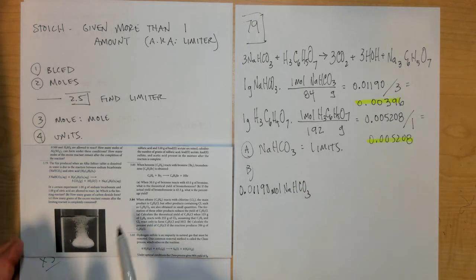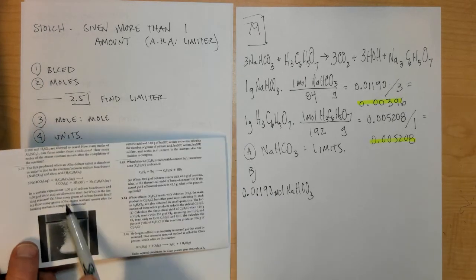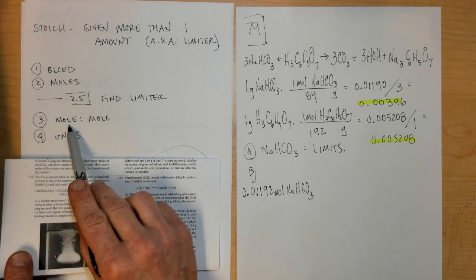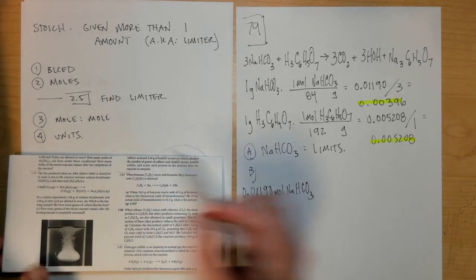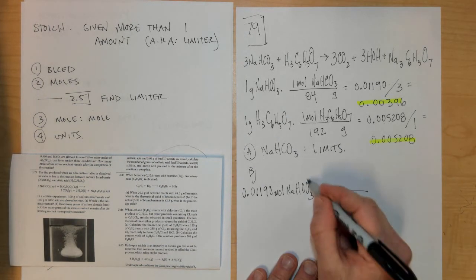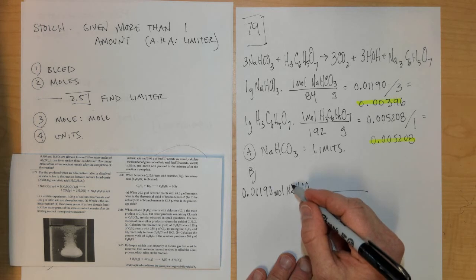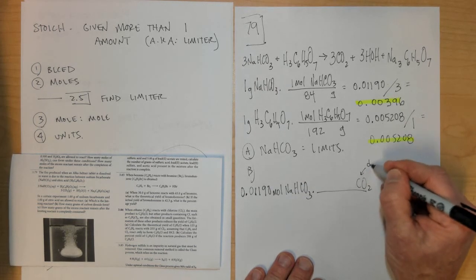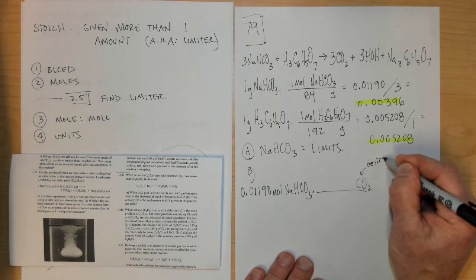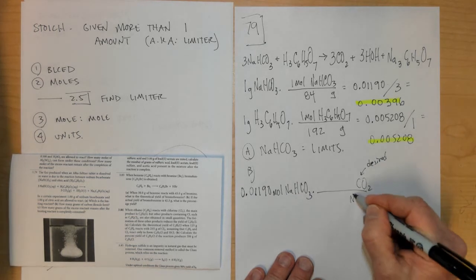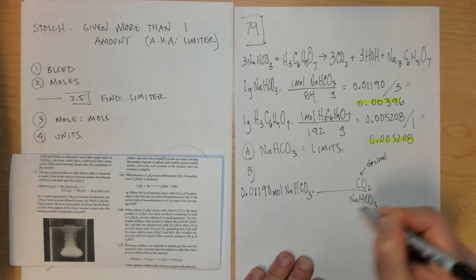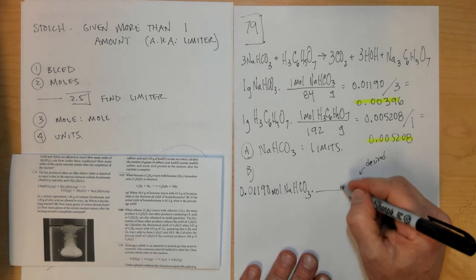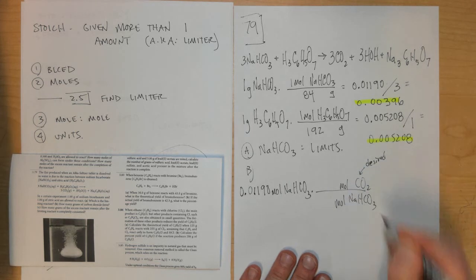And then going back to reread the question, it says, how many grams of carbon dioxide can form? And so in step 3, I'm going to do a mole-to-mole ratio between this guy and the carbon dioxide. This is my desired unit up here. So take the NaHCO3 moles and put that down here in a position where it's going to cancel. Put your desired units up here, and both of these are moles.